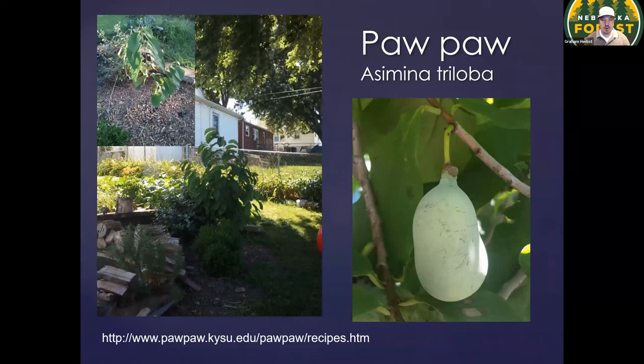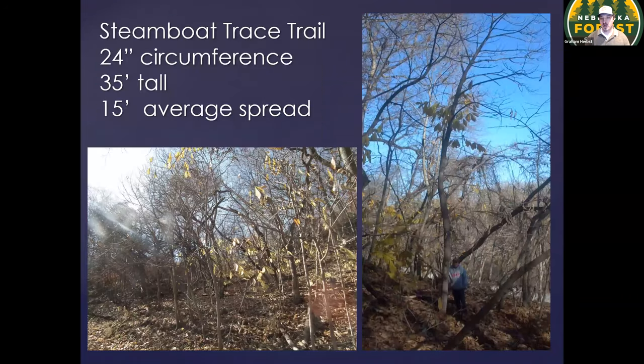Pawpaw — even though it looks like a real tropical plant, it's native to the Appalachia region and just flirting with Nebraska a little bit, and we can successfully grow it as well as the fruits it bears. This is our current state champion pawpaw, just south of Nebraska City on a trailhead. It suckers and forms a clonal thicket similar to American plum, so not one to plant where you just want a single tree without it popping up in other places over time. The fruit has been attributed to tasting kind of like a mixture of pineapple and mango — a really tropical flavor that's hard to put your finger on and describe accurately.